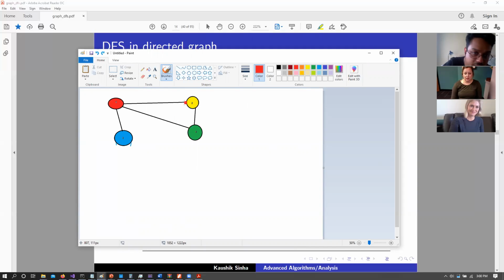Parvez, do you mean what would be a real world scenario for a directed graph? So a directed graph is really essential when we are talking about causalities. You are imagining a graph that looks like a maze where we can travel through. But that is not in real world Euclidean space, where if I can go from here to there, I can also come back. But you can imagine that there are certain scenarios where we can only travel one way, right? We are not allowed to travel the other way. So yes, a one-way street is a very nice example that can be represented as a directed graph.